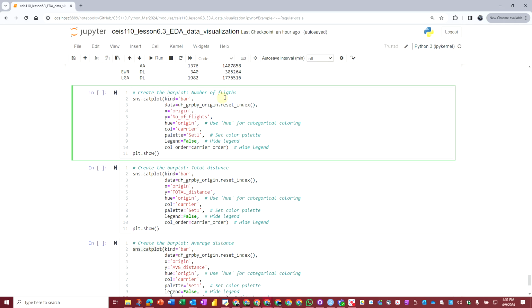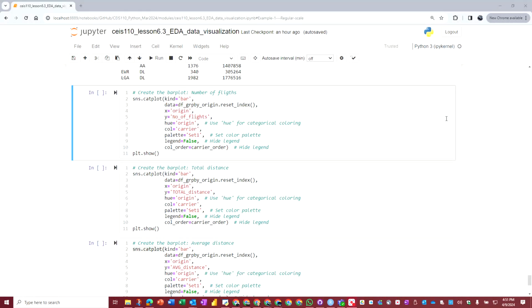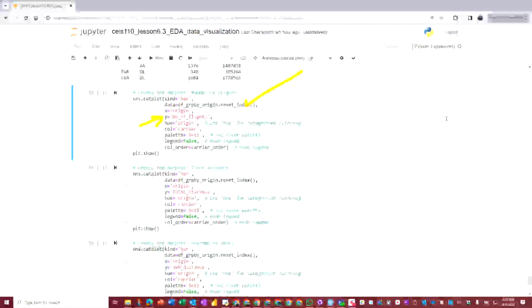And the data that we're going to use, here's one thing that is interesting, right? When we do the grammar of graphics, we want to know the data, we want to know the coordinates, and that sort of thing. The data that we're using right here is that group by data that we created above. On the x-axis, we're going to have the origin. Those are categories. The category is the name of the airport. Again, the three airports. And in the y-axis, we're going to have numeric, so that's going to be number of flights. So we're going to plot number of flights.